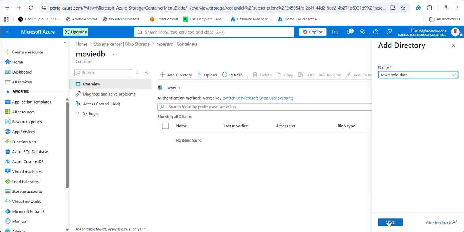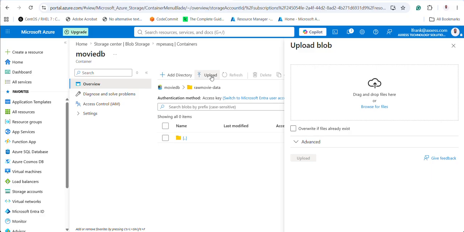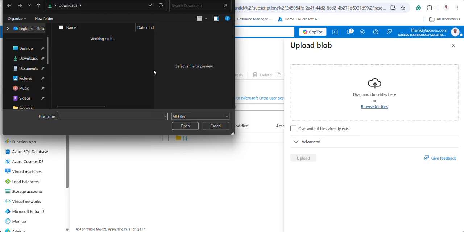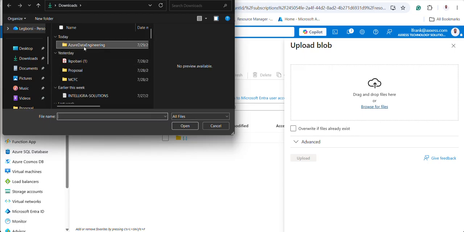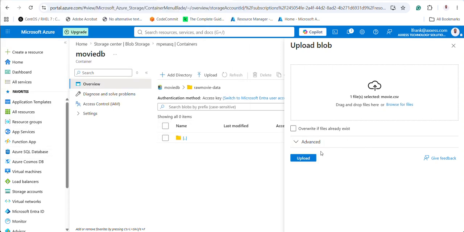This will have the raw movie data. Within this raw movie data, I'm going to upload my movie data sets. Here's my movie. Open and upload.